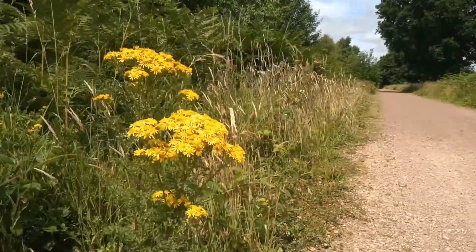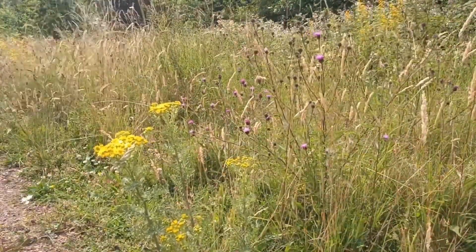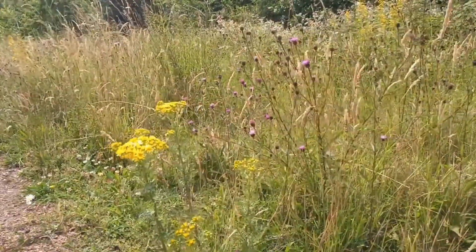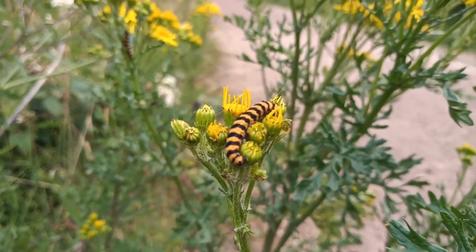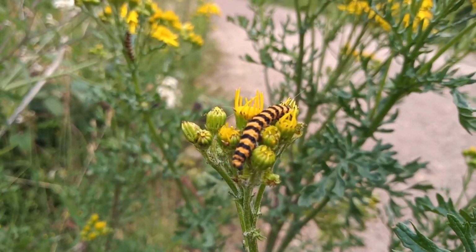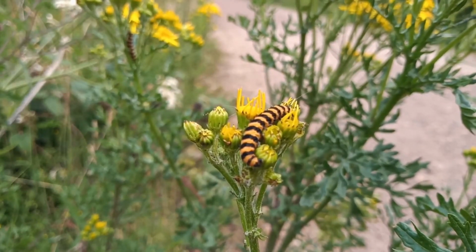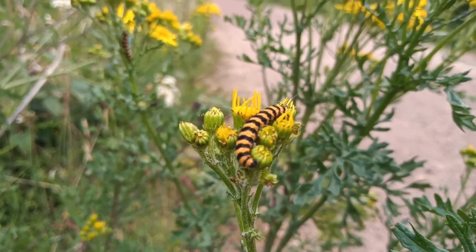Yet ragwort provides an extremely important role, and that role is that it's one of the best nectar sources for invertebrates in the late summer period, the time when the amount of flowers and nectar sources is few. As such, stands of ragwort growing in fields will be visited by an endless number of flies and bees and wasps. All sorts will visit it for nectar. It's a very important plant, and those managing nature reserves and our highways and byways and parks and recreation areas need to bear that in mind and read up more accurately on the toxicity of ragwort. It's not the nasty, deadly plant that it's deemed to be.